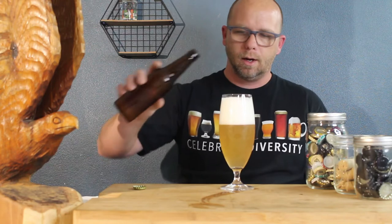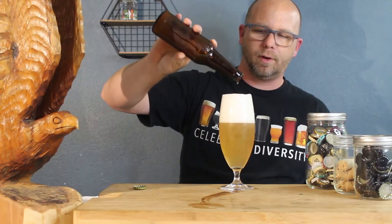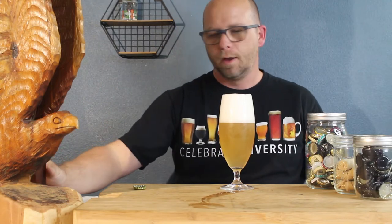So when I tasted it the other day, like I said, it kind of had that creamy orange juice kind of taste to it. I wouldn't say like creamsicle or anything like that, but it had just this creamy orange juice taste to it. I don't know how else to explain it, but off the smell, it kind of has a little bit of even like the kind of banana that you would get off a Hefeweizen to it.